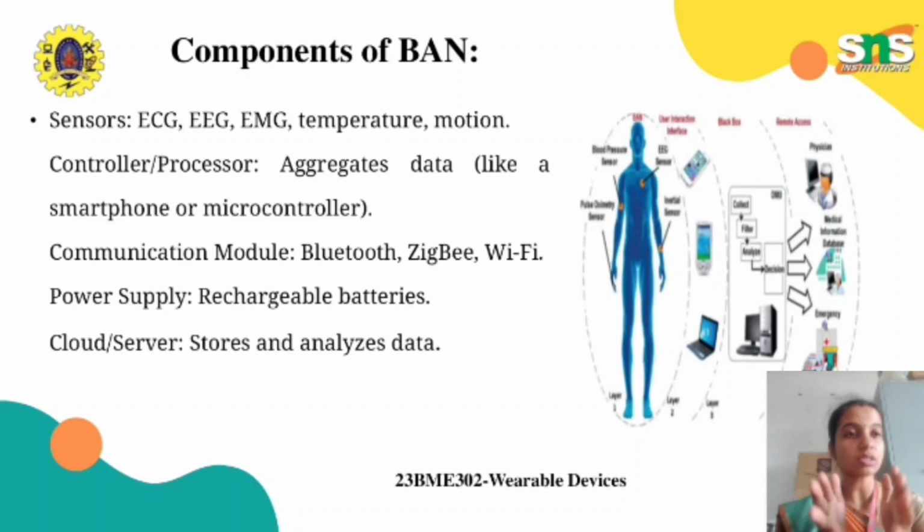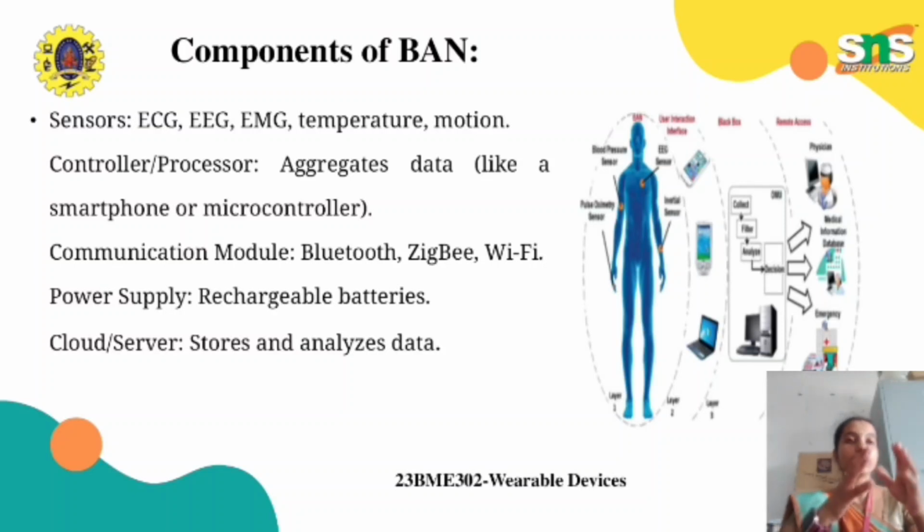How the patient is connected, and what all we can connect with. We can connect with smartphones, walkie-talkies or even PCs. And next is the black box. What is called the black box? It is the entire control unit, where we can control what data is to be collected and analyzed in the system, and that data goes to the next stage called remote access.